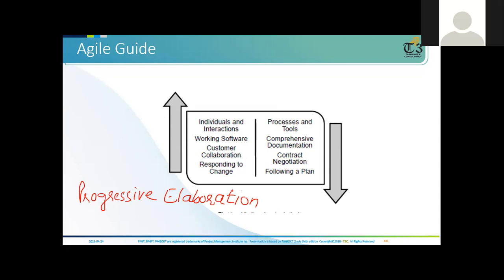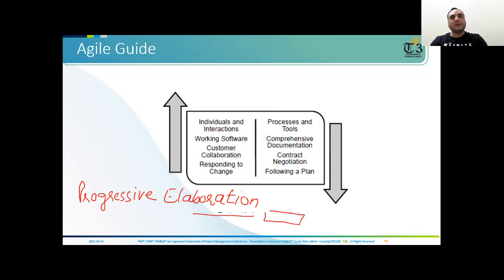In your case, in your training, the classes and lectures we are taking are progressive elaboration. But once we go inside the topic, it becomes rolling wave planning. When we go inside the topic and solve the questions, we make our tactics for how to solve the question with the help of available information. So question solving is basically rolling wave planning. The plan you prepare to solve the question will be rolling wave planning. The approach you will use, the plan you will use, the tactics you will use, that will be what? Rolling wave planning.